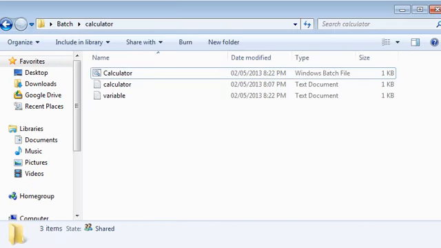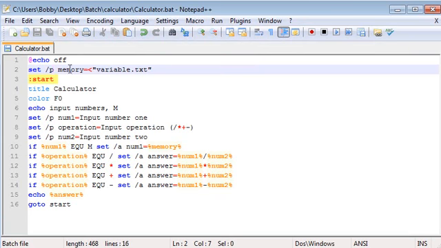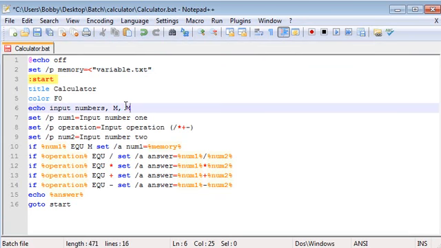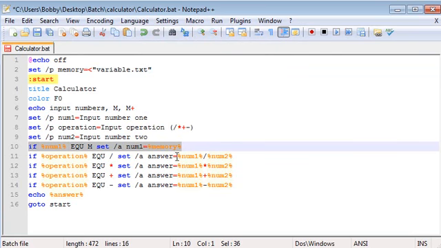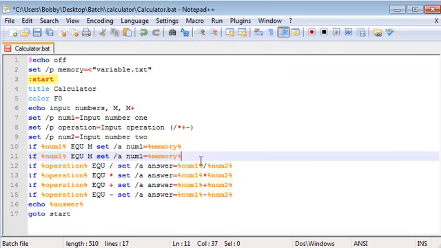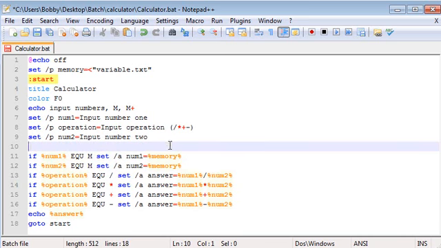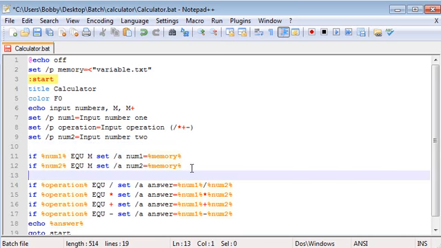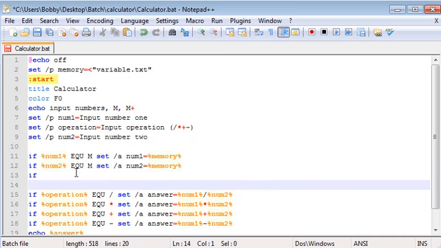Okay? So now we're going to add the addition of m plus. And again, we've also got to do this part here for m2. So this little section here is going to deal with the memory.